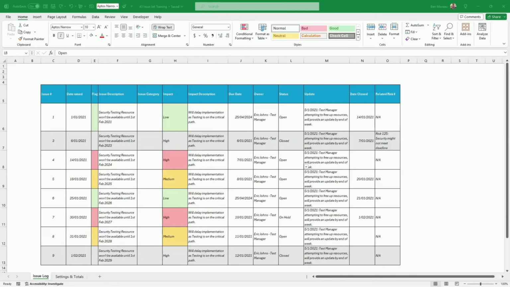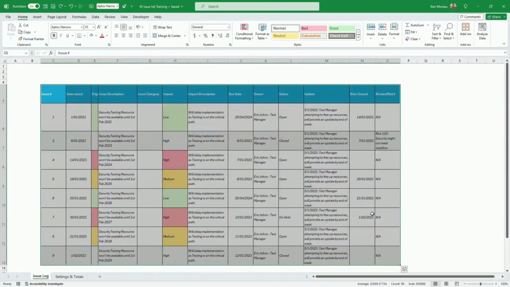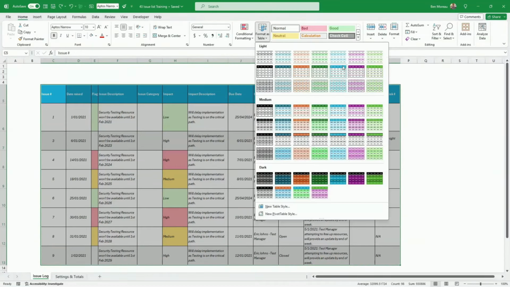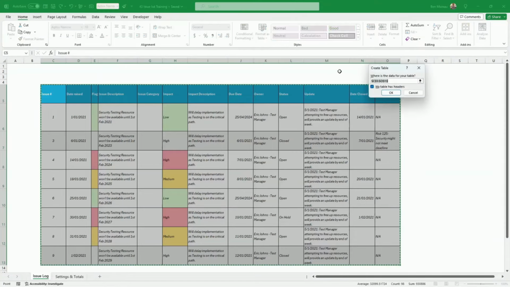Now I would like to convert this to a table. I'm not a big fan of tables, as I was saying, but here I wanted to show it to you to provide a bit of variety. And it'll be quite handy when we do the filtering. So there are several ways to create a table out of this. First, you could select all this and put format as table here, and you would choose a color scheme here. And yes, you say table has header because this is the header.